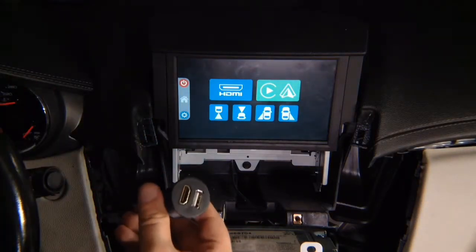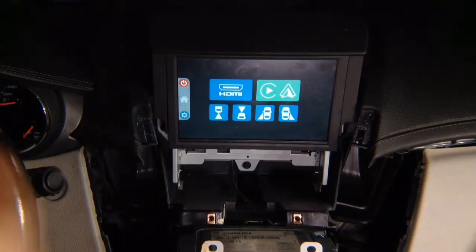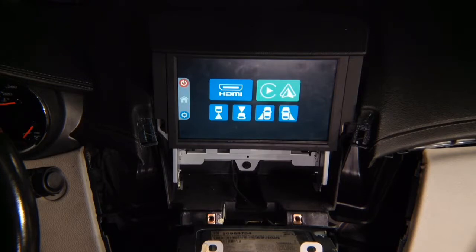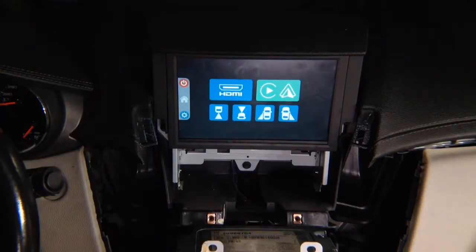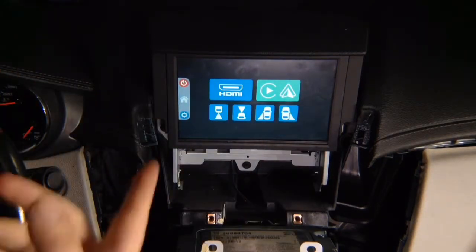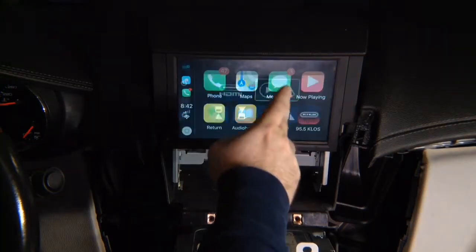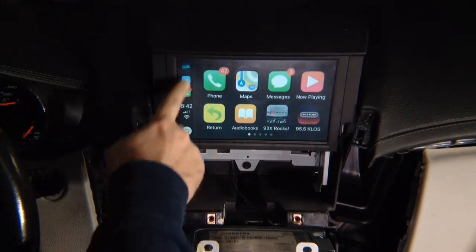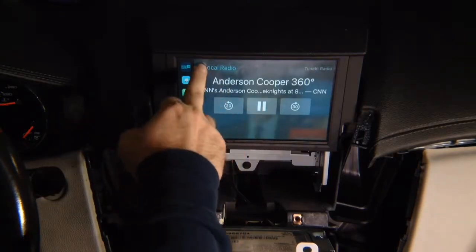So we know that the interface is working. We can switch to the menu. You can proceed to testing all the features. The feature testing is obviously at the beginning of the video. You have your CarPlay or Android Auto connected. So in CarPlay mode, you want to go to tuner radio. This is your recent applications. You have audio, so you know it's all touchscreen, just like it would be factory.